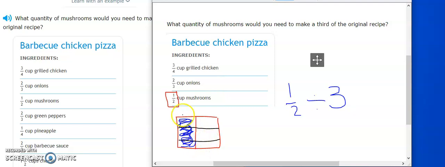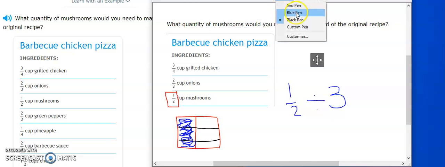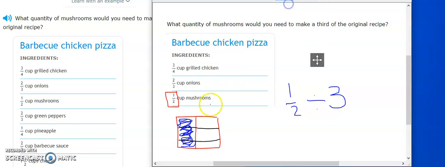Okay, so my question is, what's going on if I just look at one of those pieces? Let's maybe make it a different color. That's all right, we'll just go back to red. So if I just look at one of these pieces, I think, okay, how much is just one of these pieces? Is 1/3 dividing it by 3? Because when I cut it across 3, this is what was left in this part that was cut by 1/3, but was also in this 1/2 portion.